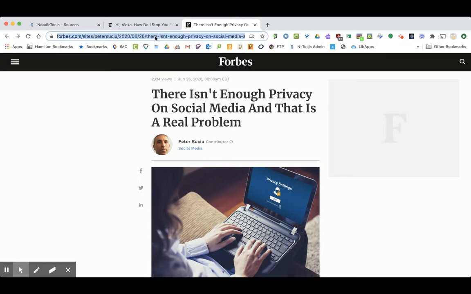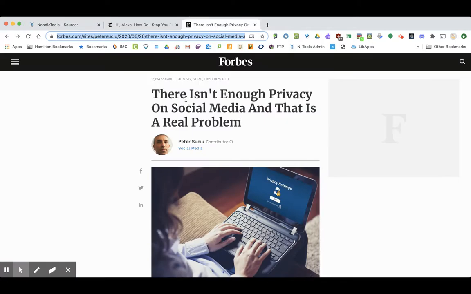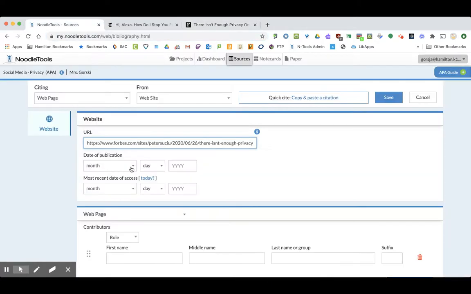Okay, so the first thing that I need to fill in, again, is the URL. So I'm going to go back and fill that in. And this was June 26th of 2020. And actually, this one, I'm going to pop in that I was working on it and I accessed it today.